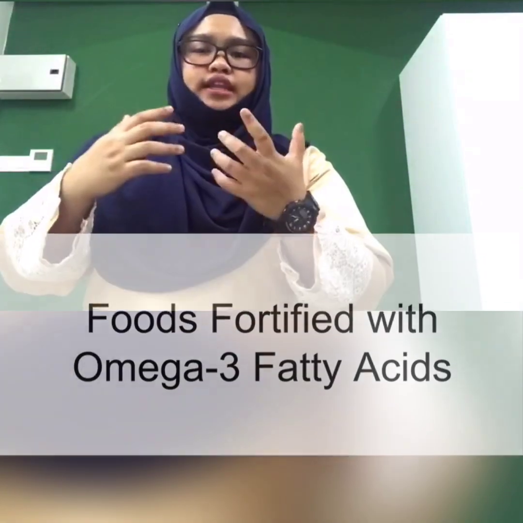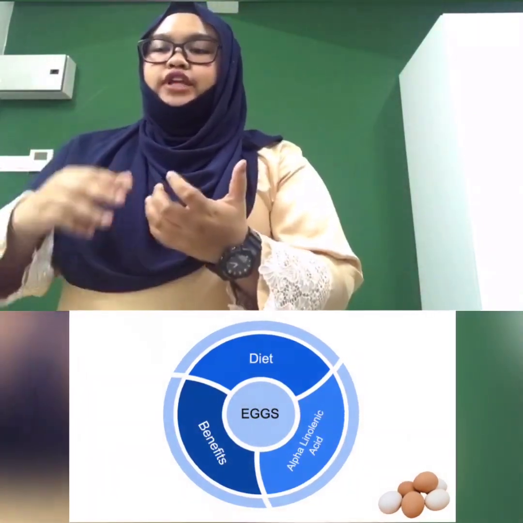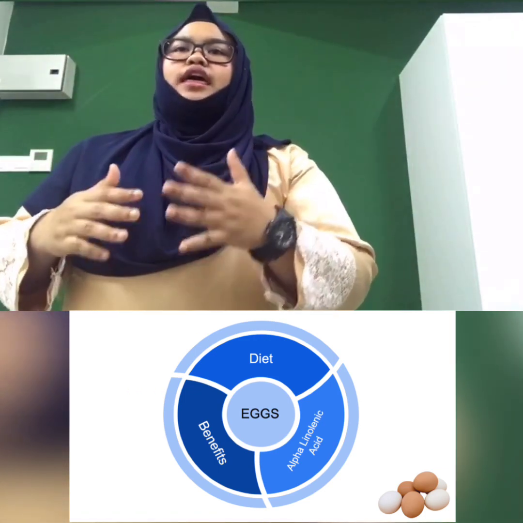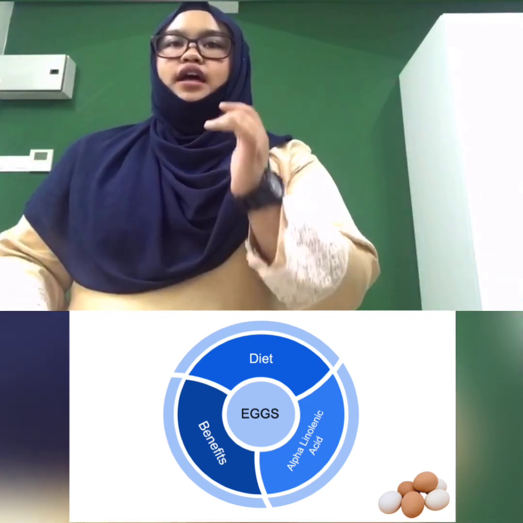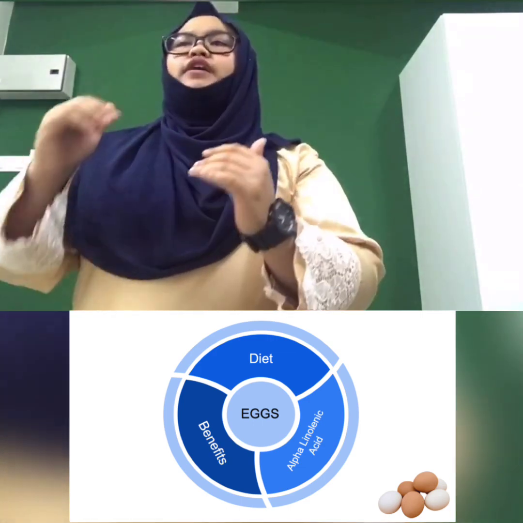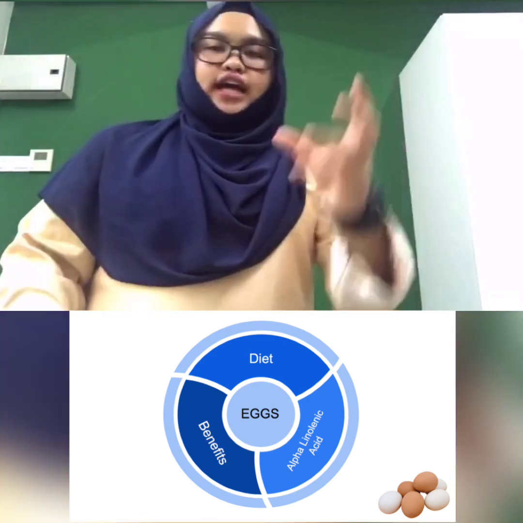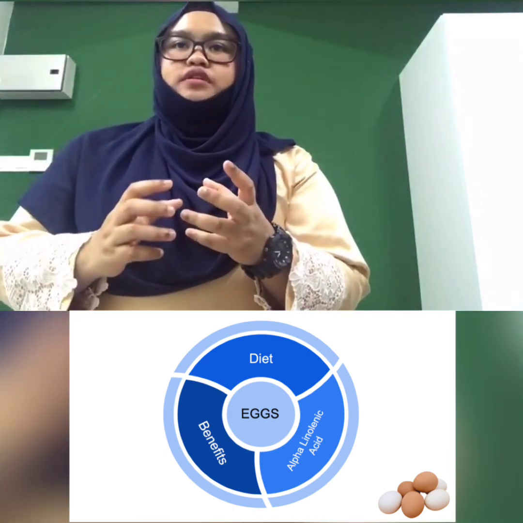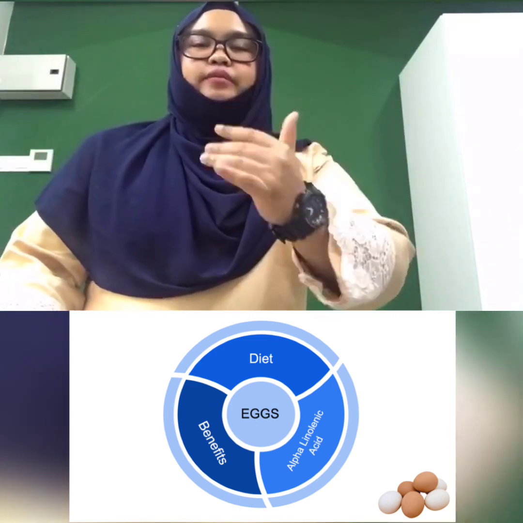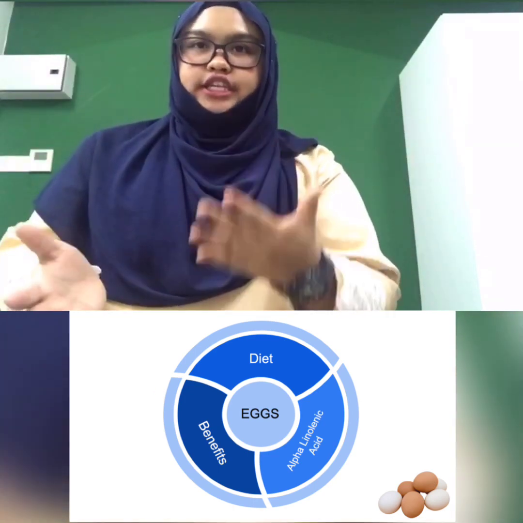In the process of making omega-3 eggs, it starts with the diet. The hen will be fed food that is rich in linseed, flaxseed, or any corresponding oil, and therefore it causes the enrichment of the yolk with alpha linolenic acid, known as ALA, and also the enrichment of docosahexaenoic acid, known as DHA. The eggs derived from ALA fat have a higher ALA content, while the ones derived from hens fed with DHA will have a higher DHA level.